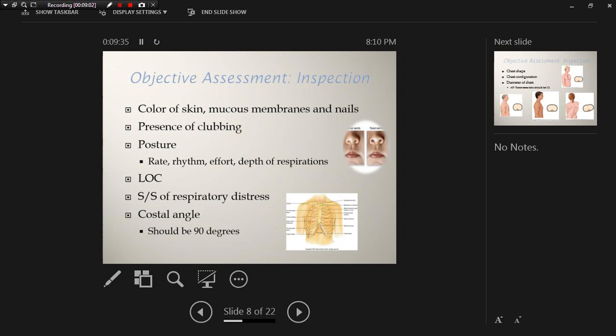Posture, are they erect, upright? And then we're also going to continue to look at their respiratory rate, rhythm, depth. Is it deep? Is it shallow? And then obviously effort. When we think of effort, we think of work of breathing, the ease of breathing. And so a lot of times patients aren't using a whole lot of other accessory muscles to breathe. But if a patient comes in, they're breathing 30 times a minute, they've got some bluish discolored nails, their nostrils are flaring because they're air hungry, they're oxygen hungry, or they're using their neck muscles, they're using their sternocleidomastoid.